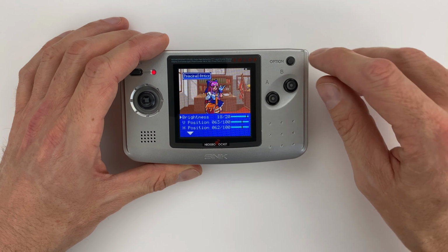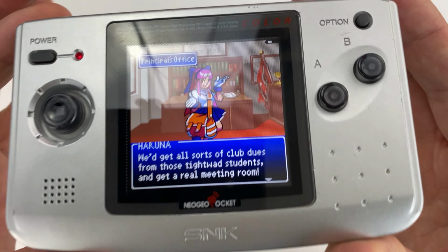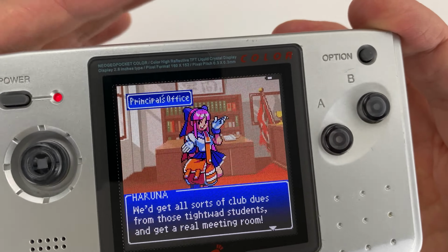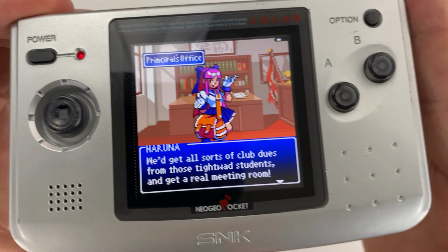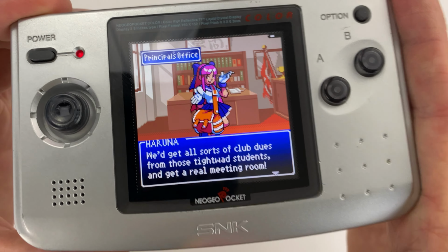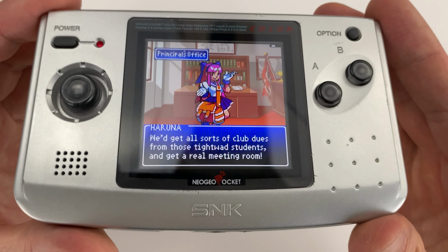I love it. So now option B to get rid of that on-screen display. And check it out. Really good. I'm very, very happy with that.